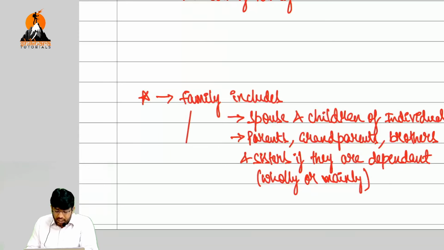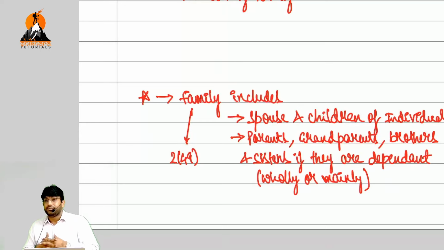Everybody who is covered? Spouse and children. So spouse and children are always related persons. Then parents, grandparents, brothers and sisters, only if they are dependent. How dependent? Wholly or mainly. And this point is covered by section 249. Now I have a question. Sir, Shiva Teja, I have got my own professional activity. My father has got his own business. I am not dependent on him. He is not dependent on me financially. He has got his own work. I have got my own work.